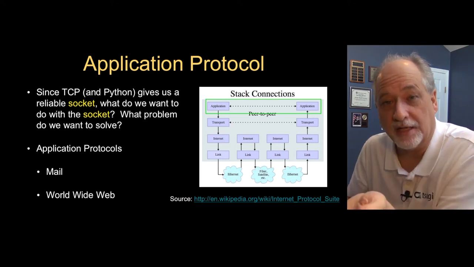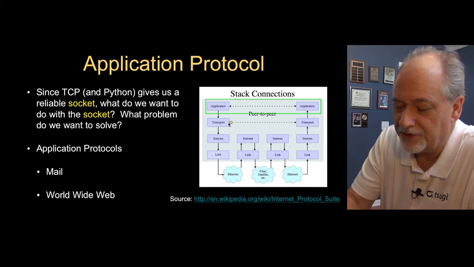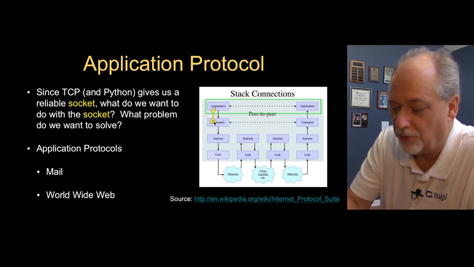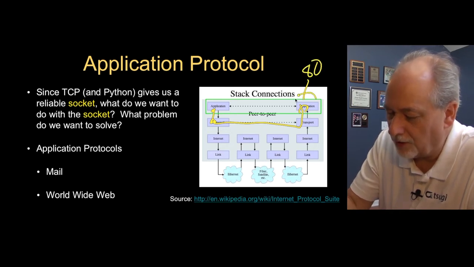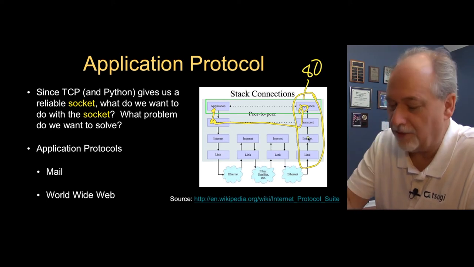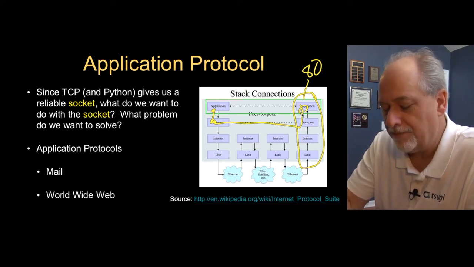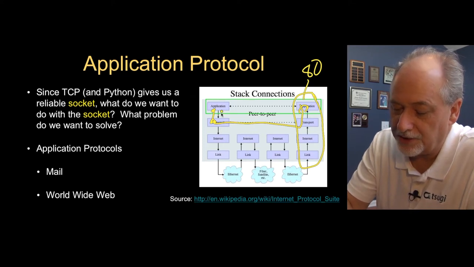So now we have a socket, we are going to talk about what we're going to do with it, right? So the socket basically functions at this level. Your application is saying, make me a socket, which is sort of this endpoint, and then the connect actually connects to an application on the far side. And there's a port involved, so that might be port 80. And this is the far host, and that could be www.py4e.org or data.py4e.org.